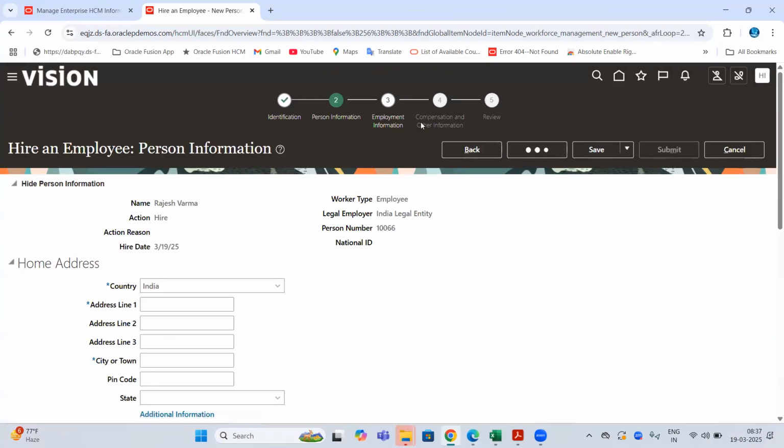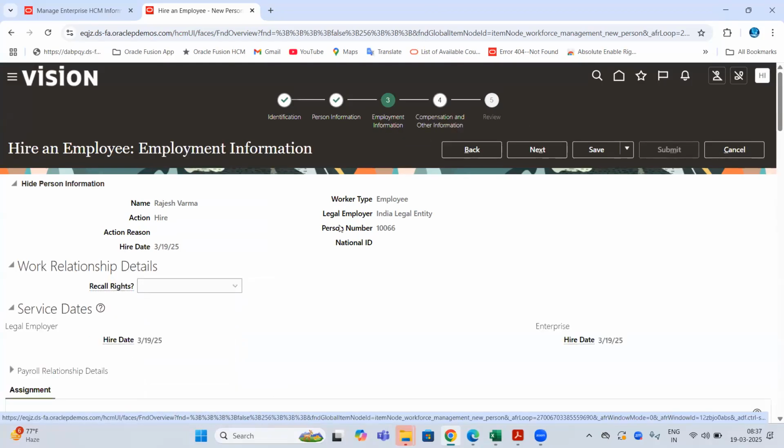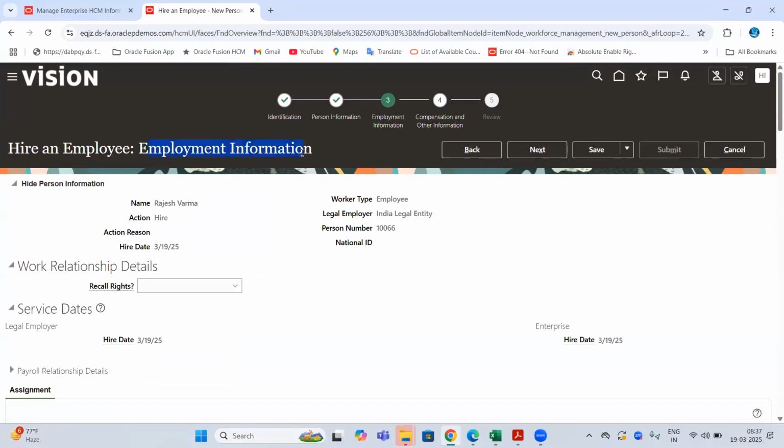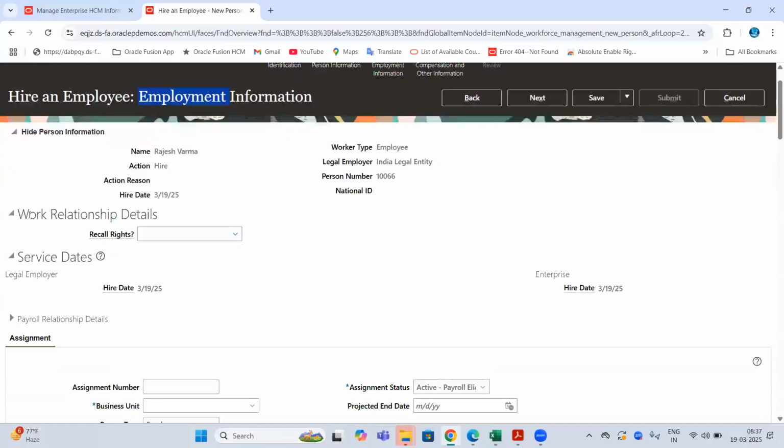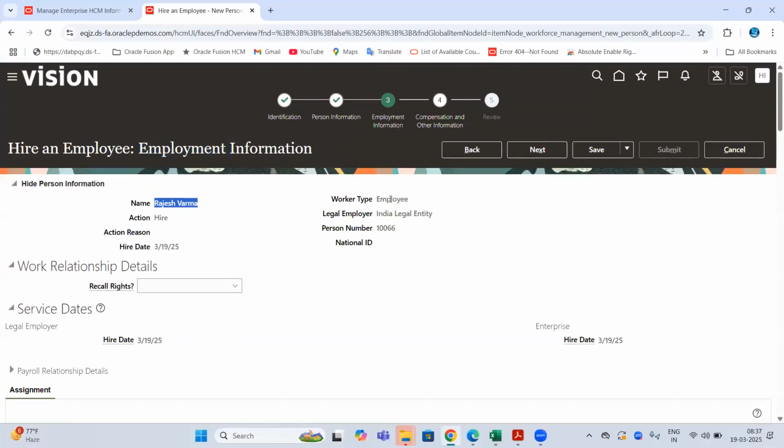Come to the third tab, the employment info tab. Here you will observe the structure of the page. When you come to the employment info page, we capture the newly hired employee's employment information. This is the work relationship detail. I am hiring Rajesh Verma as an employee in this legal employer, Tata Automobiles in our example, with this person number from this hire date.